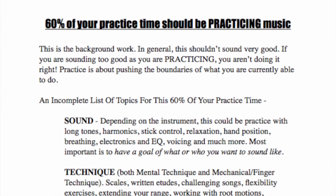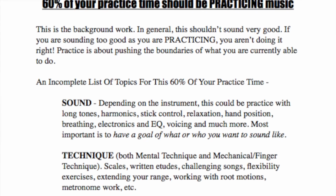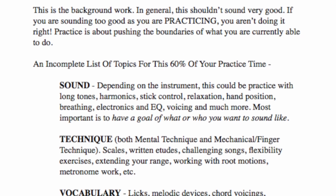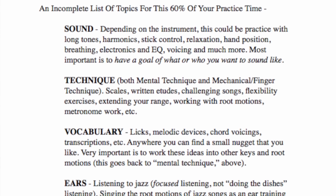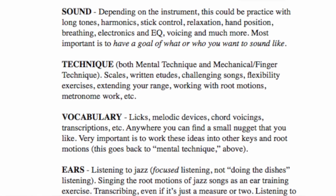Okay? Let me put the sheet back up for you. So now the next big thing here, we're dividing our practice time. So the next, let's call it 60%. That's what I'm going to call it. You can call it 50-50. Don't get much further than 60-40 though, because you're giving too much energy to one of the things. So 60%, I want to be now practicing our instrument, okay? So I've divided this into 4 different categories. And sure, we could argue, should there be a 5th category or whatever.